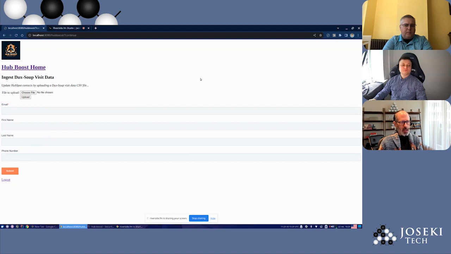And then the next layer is we're probably going to want to limit it to josekitech.com domain emails, and maybe a list of other people. So is that configuration, or how are we going to go about that? Okay, a few answers here. First of all, checking whether it's only for Joseki Tech or for everyone is in the application settings at the Google admin console.